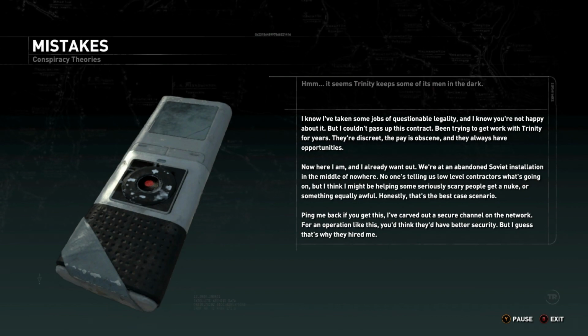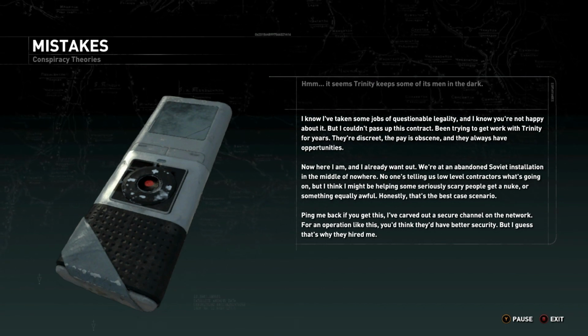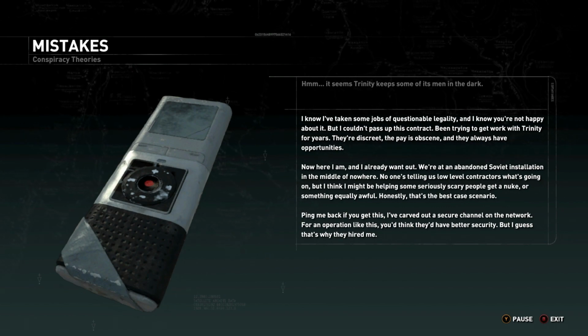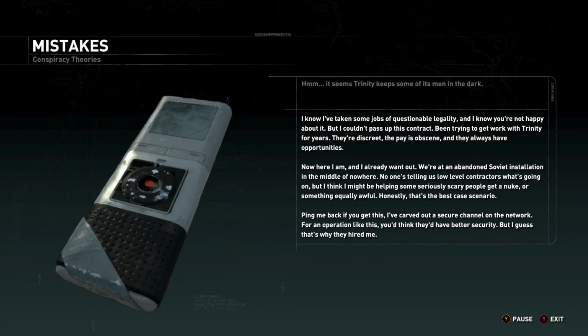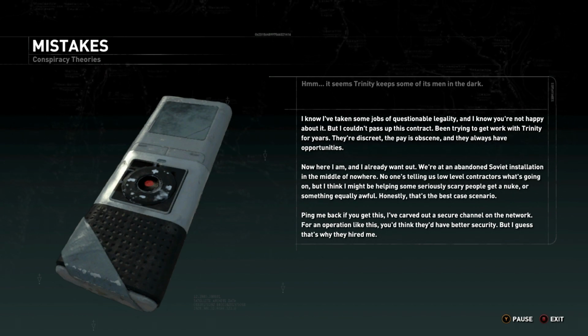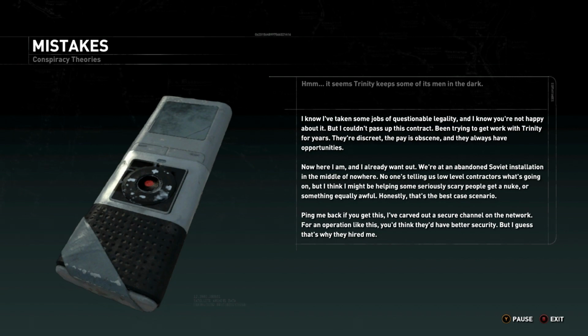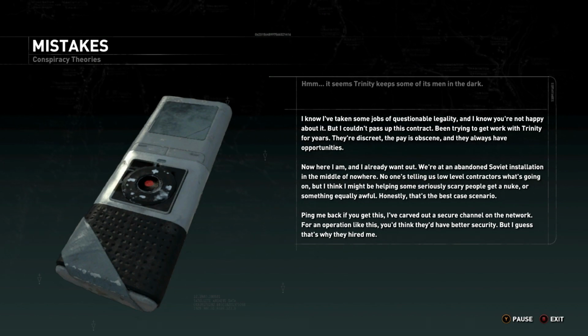I know I've taken some jobs of questionable legality, and I know you're not happy about it. But I couldn't pass up this contract. Been trying to get work with Trinity for years. They're discreet, the pay is obscene, and they always have opportunities. Now here I am, and I already want out. We're at an abandoned Soviet installation in the middle of nowhere. No one's telling us low-level contractors what's going on, but I think I might be helping some seriously scary people get a nuke or something equally awful. Honestly, that's the best-case scenario. Ping me back if you get this. I've carved out a secure channel on the network. For an operation like this, you'd think they'd have better security, but I guess that's why they hired me.